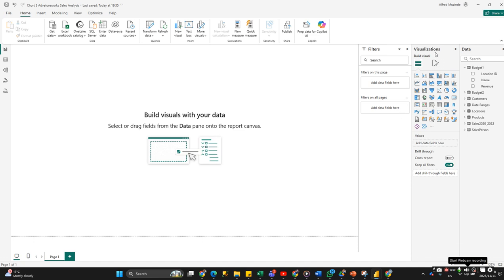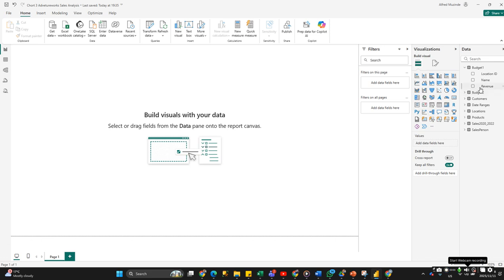And these visualizations span a number of visuals. So we have the stacked bar chart, the stacked column chart, the line chart, the tree map, key influencers, the decomposition trees, the tables, the matrix, among other visualizations.